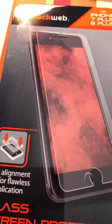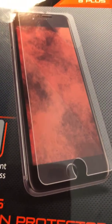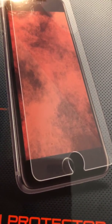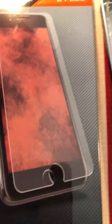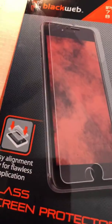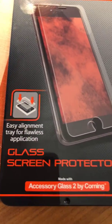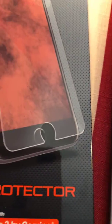So that's gonna be the review for it. I would recommend these. The very first one I got I got it from Sprint and I can't remember exactly how much it was, but I know it was more expensive than this one here. I got this one at Walmart and it was $9.88. Just make sure that you get it for your type of phone.